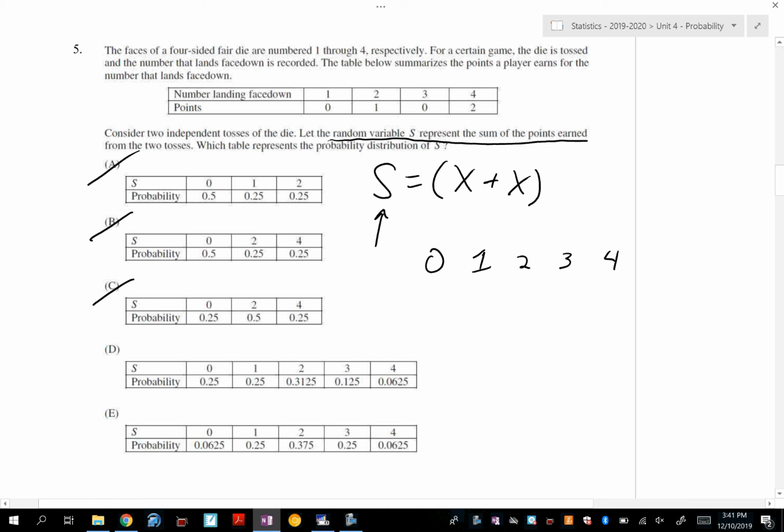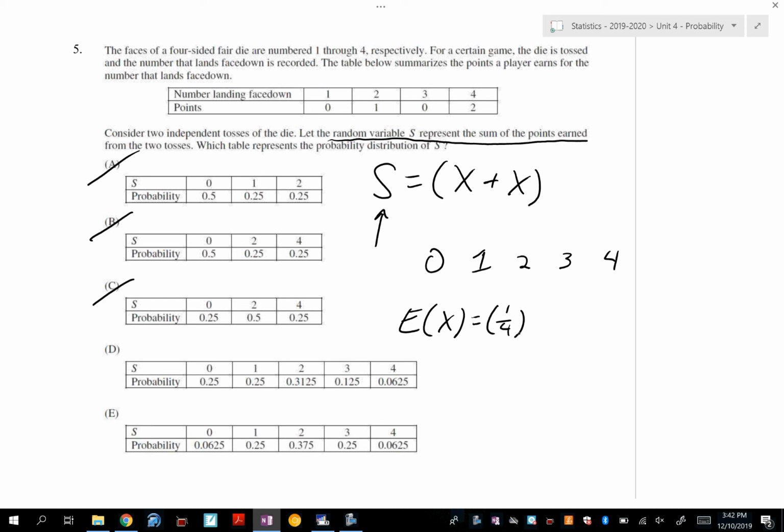Okay. Are we good on eliminating A, B, and C? So I started trying to calculate all these probabilities. I was like, I feel like there's an easier way. And so I realized there is. What is the expected value for just one roll? Okay, I'm going to do it up there. So what's the probability I roll a 1? Very good. So how'd you get that? 1 in 4. There's 4 numbers. Okay. You got it, so I want everyone to see how you got it.